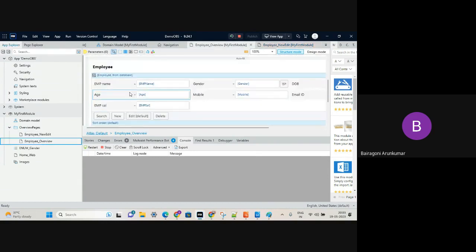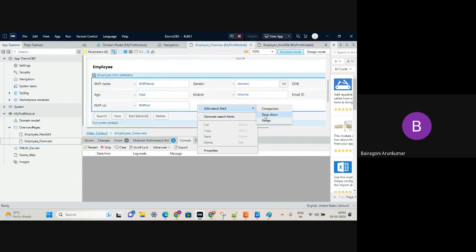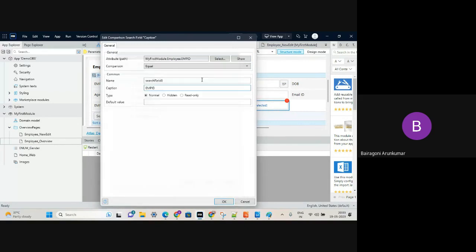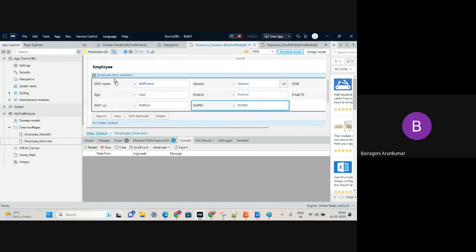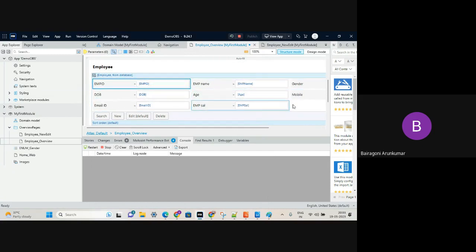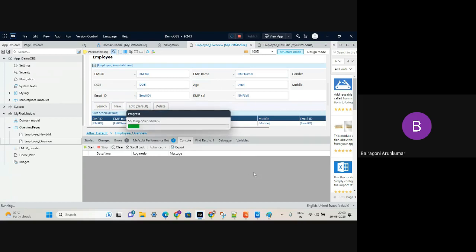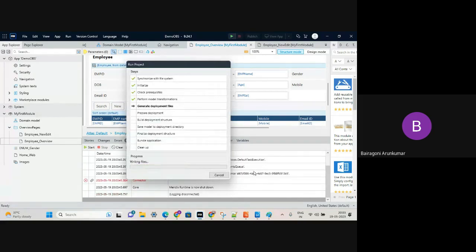Now there is one other place where I want to add this field: comparison. Yes, what is that comparison? Employee ID, equal or contains, whatever it is. These are the methods. I want to make this as this one. Yes, employee ID, employee name. See, simple drag and drop. I did not do anything else, just right click and adding, and I'm not writing any code here. You guys have to notice how simply running it works. Since we have made a change in the domain model, it is again going to deploy our changes into the domain model. Correct?